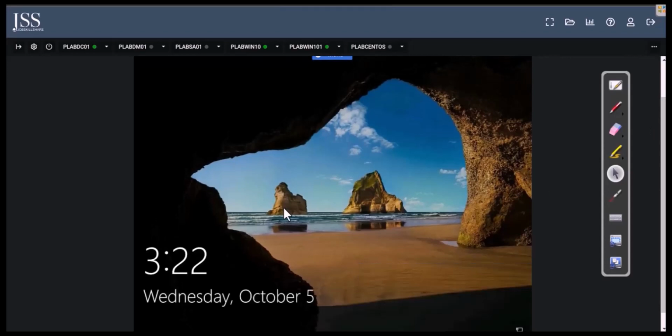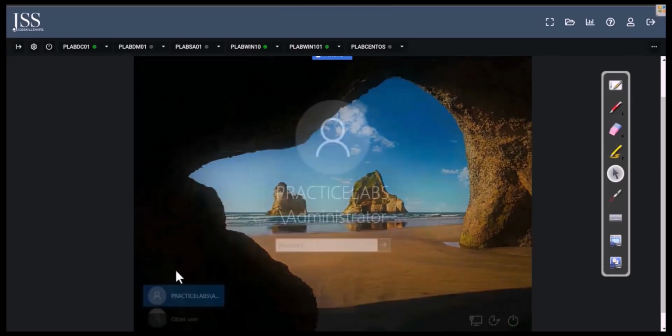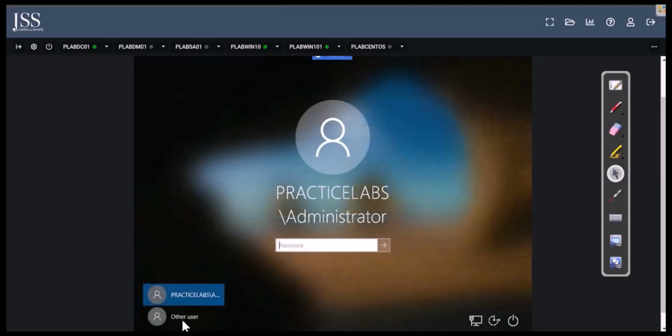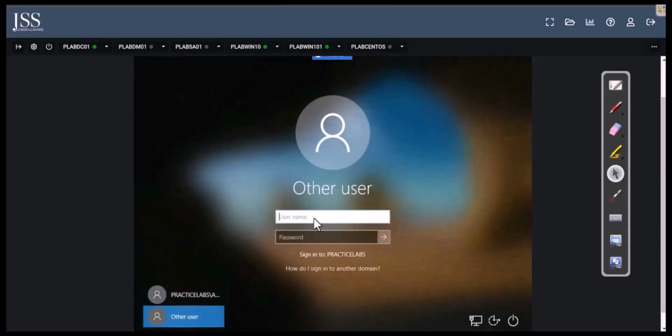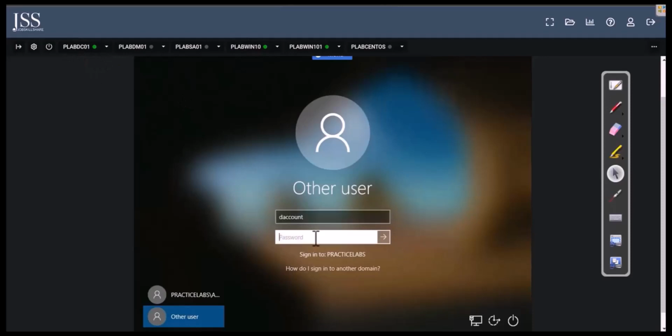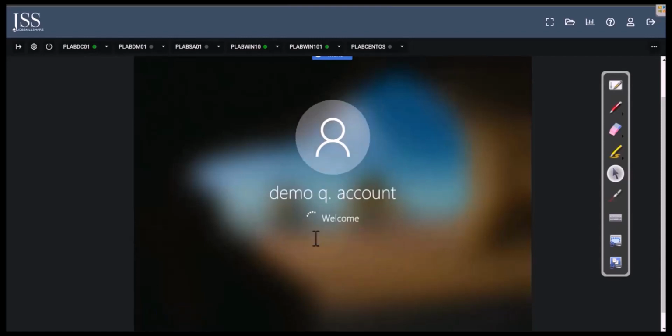So let's go ahead and double click on this. So now you can see the screen where you can click on other users. And here what you need to do is type the D account. Now remember, I never came to this machine to add this account, right? I added this account where? In this machine. So how is it working? That's through networking. And because this machine is connected to this machine through Active Directory, it is being managed right now. So this account is using the plab win10 machine, and I can log in because I'm just going to put in the password that I created, and I click enter, and now boom, there you go.